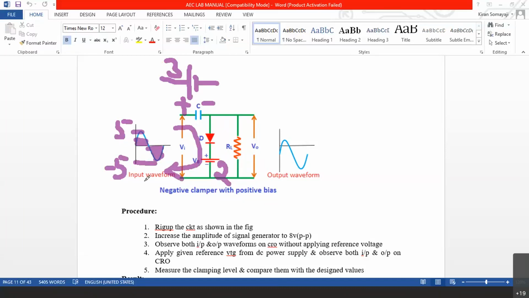The capacitor will never discharge because we have tau much greater than T. Because of that condition, you can see the capacitor remains charged at 3 volts, and because of the negative terminal at the output side, -3 volts is superimposed on AC. Now this DC and AC are in series. So always when AC is coming to the output side, that 3 volts has to be subtracted from the instantaneous value of the AC. So naturally you can see that the signal goes down.